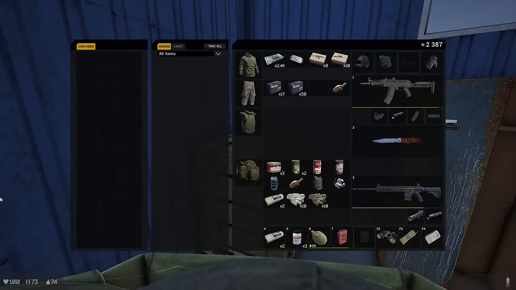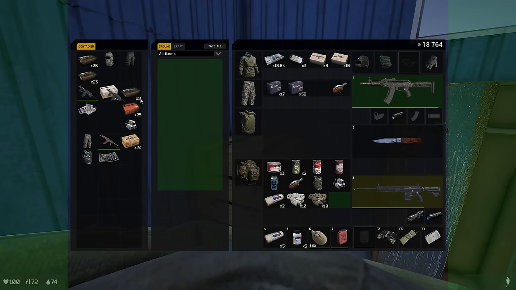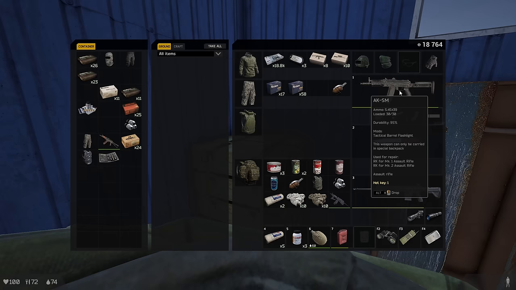Let's see then. Well, a little bit of money. Quite a bit of ammo. Not really anything that I'm looking for, though. The PP3000, I think we're just going to take that and sell it, because submachine guns aren't really my thing. I'm more of an assault rifle kind of guy.